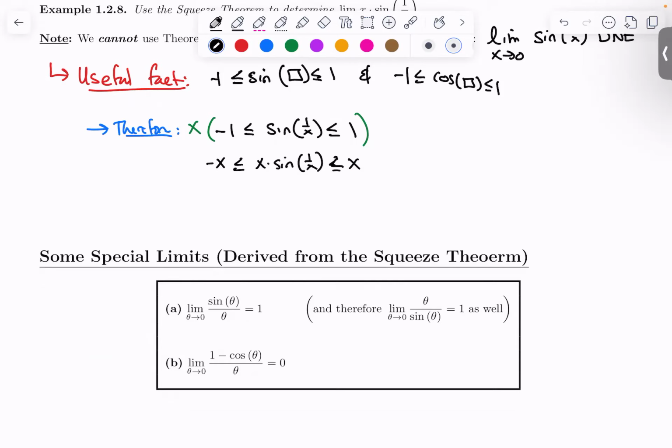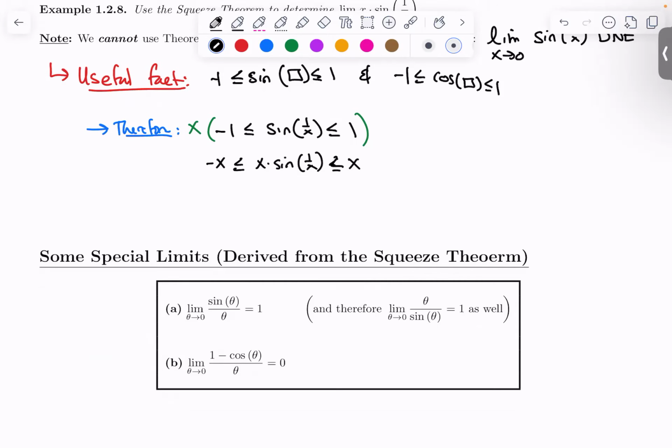And they rub your nose in it because the problem with variables is that variables can be positive and they can be negative. So if I multiply by x, that might change the direction of the inequalities depending on what x is. However, because it's -1 and 1, it's all okay. It's all gravy. If x ended up being negative, then the left-hand side would be positive x and the right-hand side would be negative x, and the inequality would flip, but it would be all chill. So technically speaking, this is a bold thing to do, to multiply an inequality by a variable, but because it's bounded between -1 and 1, it ends up being okay.